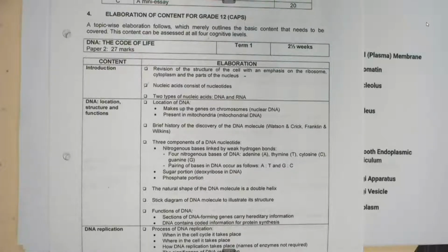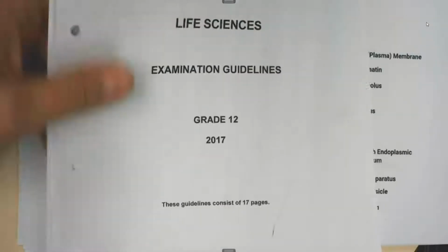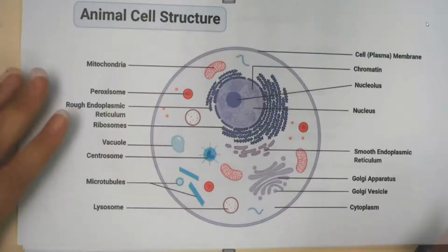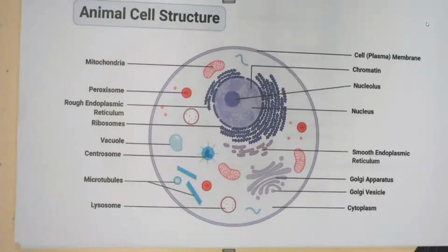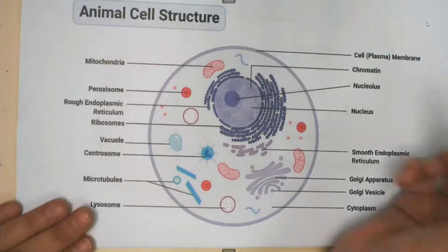Okay, so ladies and gents, DNA and RNA, let's start, let's look. In order to talk about DNA, we need to know where we will find this DNA, and obviously that will be inside your cell. Just a quick revision of the different parts of the cell that is necessary. So here, let's have a look.